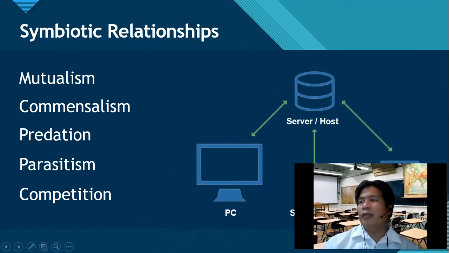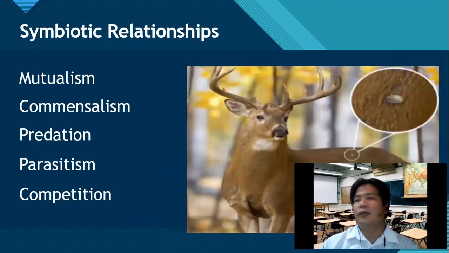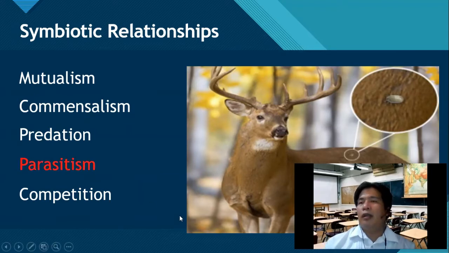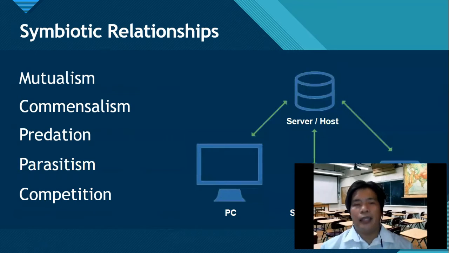You could actually add an image as a clue. Okay. So yes, correct. It's parasitism. If you could remember, in parasitism, one organism, the parasite, lives on or inside another organism, the host. So just like in our model, a client would be nothing without the host or the server. Okay, so I hope that this analogy would somehow give you an idea or a deeper meaning of the relationship between a client and the server.